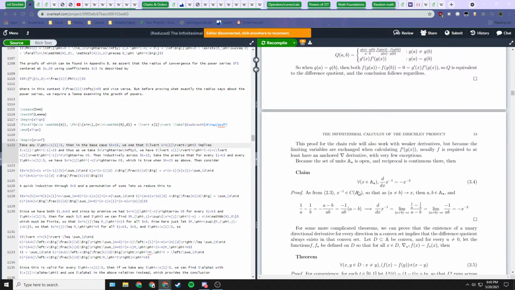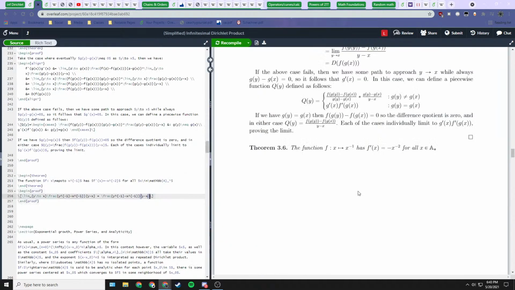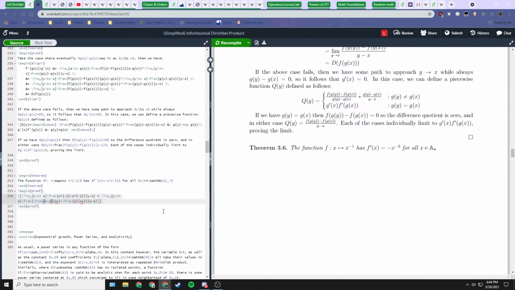Oh yeah, okay. So we just merge the top fractions. Yeah, so we'll merge the top fractions. We have this limit. In the top we have 1 over y minus 1 over x. To merge these, we'll get y over xy, and over here we'll get x over xy, and we merge these, we get x minus y over that.